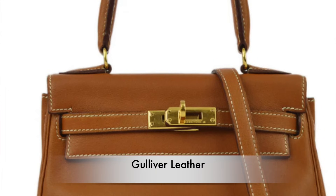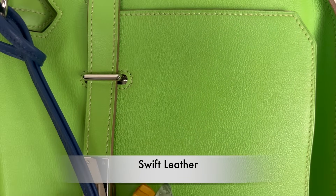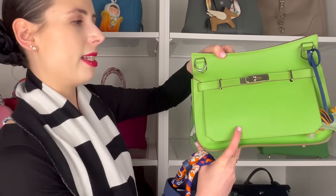Swift is another one of my favorite leathers, though I don't love it in all bags. Swift replaced Gulliver leather — if you look at vintage bags with a smooth grain similar to Swift, that used to be called Gulliver. It seems like Hermes always updates their leathers. Swift leather looks really great in slouchy bags — for example, I think it looks great in my Lindy. Swift does scratch pretty easily, but it does spa well, so scratches can be taken out at the bag spa. It sags really easily too and has this pillowy, smooshy look to it, which I think looks great in a Lindy.